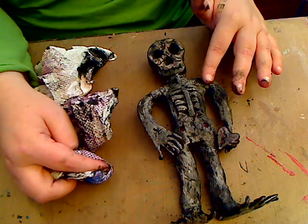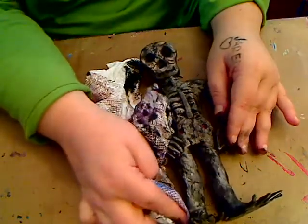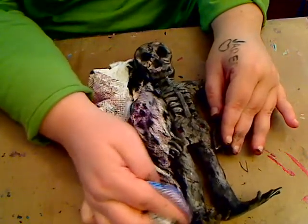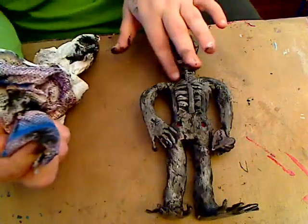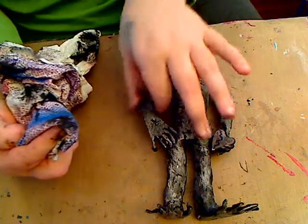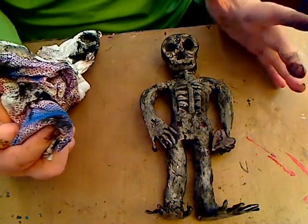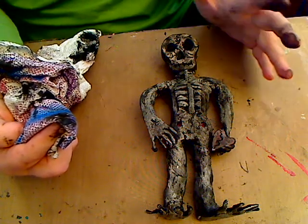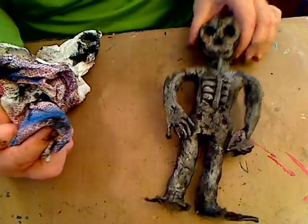What was my point? Oh, but you can go on the internet, or if you're into anatomy and you want to be accurate and you want to do like the hip bones connected to the, you know, whatever, then you can very easily form these into those different bones. To me, I wanted him to look like a scorched victim in a sense, but he's a skeleton, if that makes sense. It's Kelly's world, Kelly's mind, Kelly's clay. Do you expect anything different?